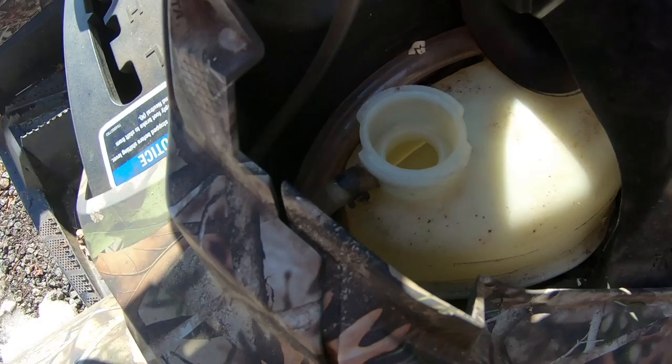Right here is your minimum line, and this is your maximum line. Look in there. Is there anything? Yeah, it's just below the minimum. Do we have any with us? No.